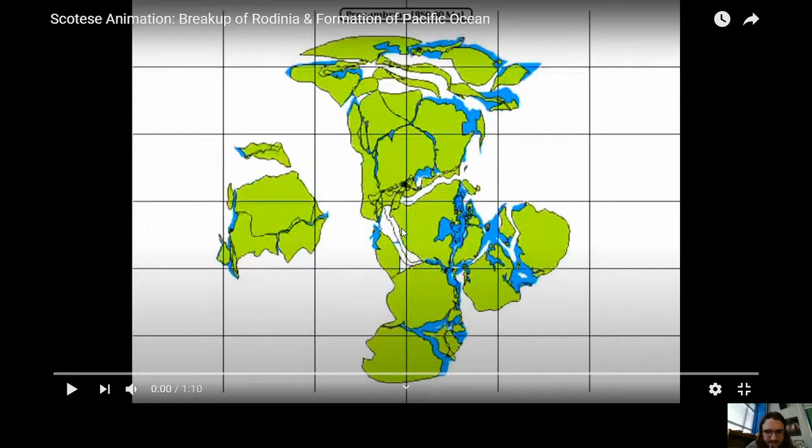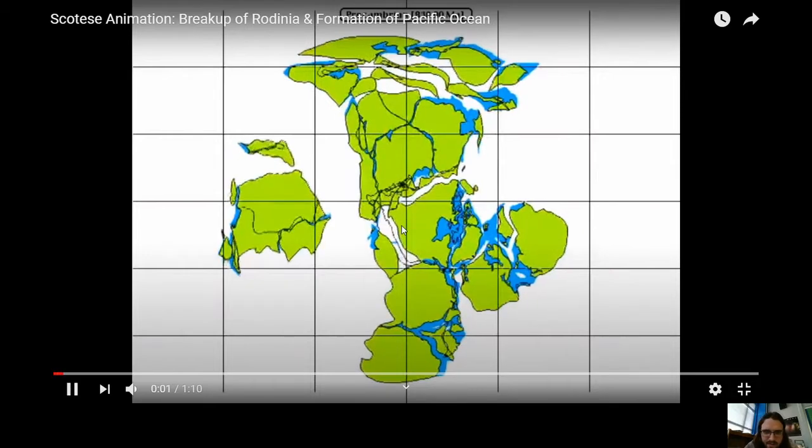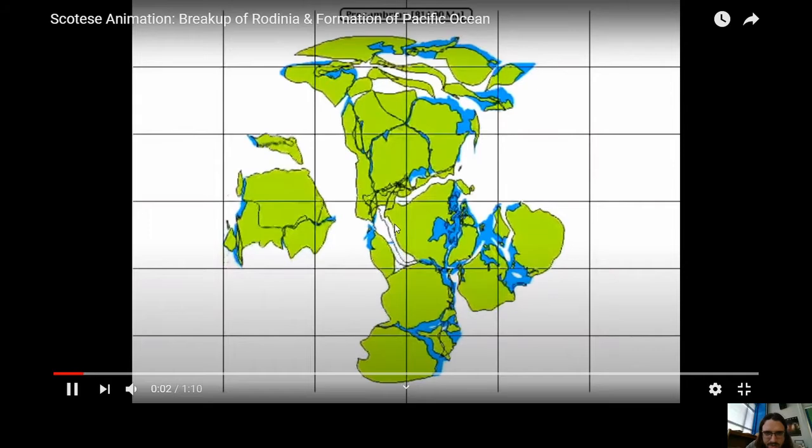As you'll notice, Texas looks much different than it does today. It's kind of on the edge of an ocean, a shallow ocean, and a continent here. And I'm going to keep the cursor on this location as we move forward over time here. Let's see what happens to Texas. You can see it's kind of moving.